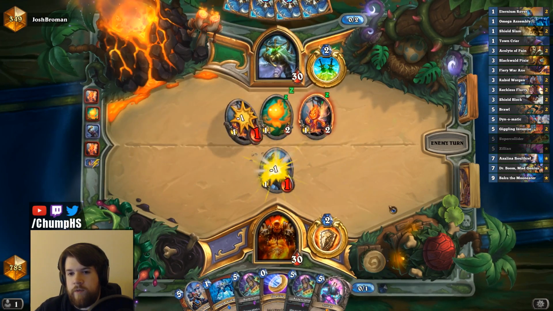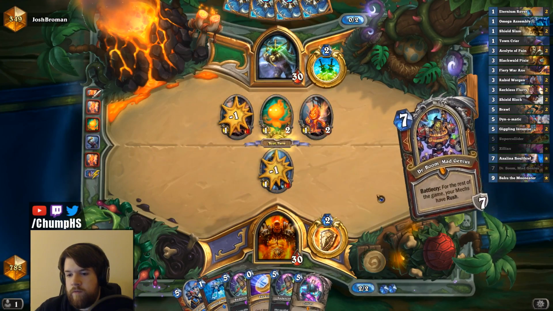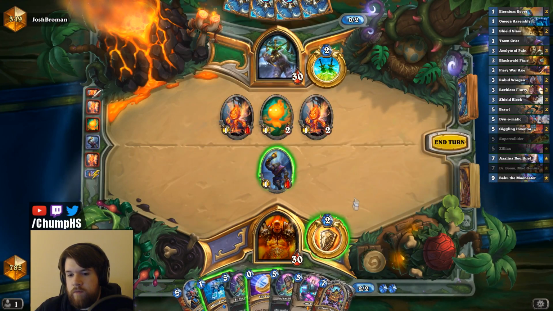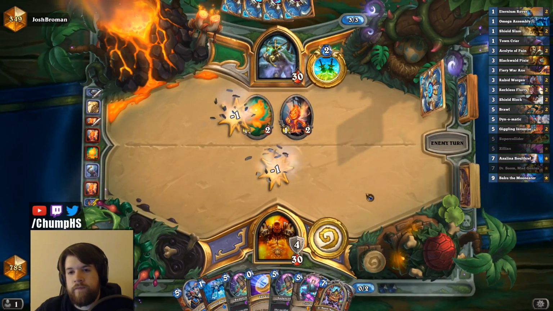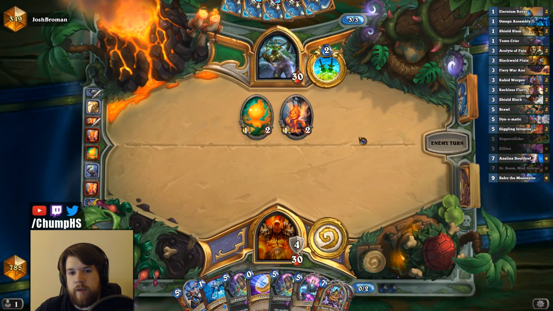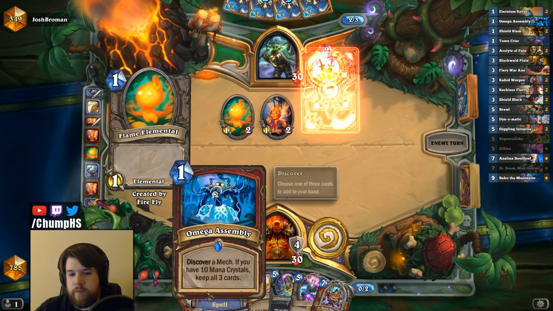Awful lot of 1/2s on my opponent's board. Tank up and trade back. Would hate for his hero power to pick up a good trade there. Looks like my turn 3 is pretty dead. I might even just play Omega Assembly.